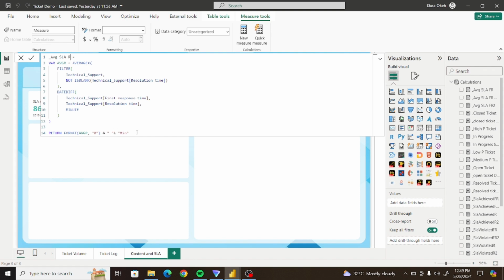So I'll simply format this a bit. What I want to do is simply remove the format. What I want to return is just the average. We're not formatting the average, just return the average. So I'm going to commit this, so we'll be able to use this for our day on day change.